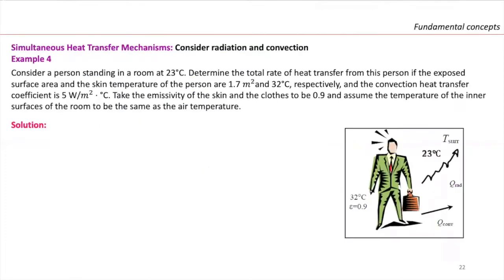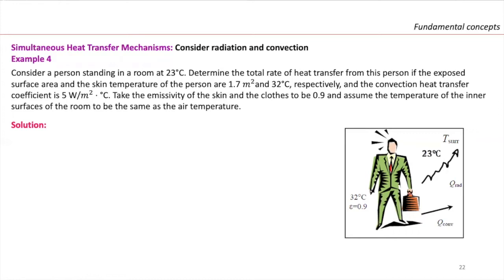Simultaneous heat transfer mechanisms. I told you that sometimes it is not only conduction that is important, not only convection, we have mixed. And you need to decide, that's another thing, you need to make these kinds of educated selections, like which one is very important in this process. If it is conduction and convection that are dominating, if it is conduction and radiation, or it is the three of them. So in this problem, we are going to consider radiation and convection important.